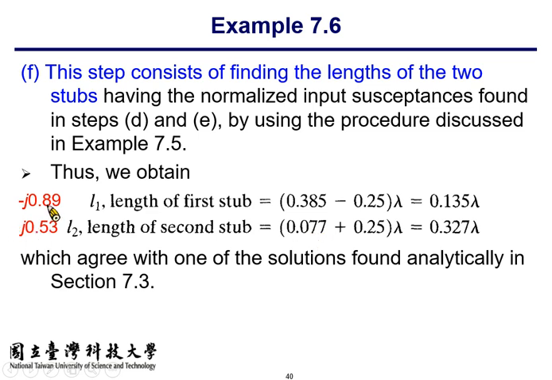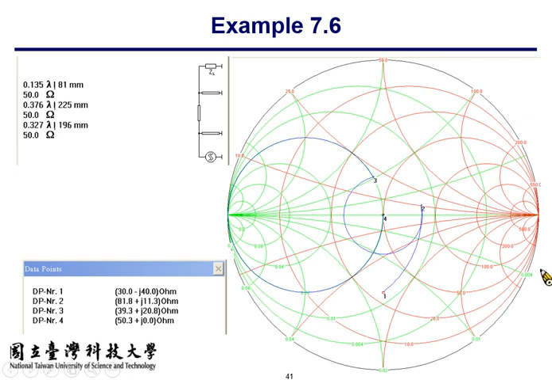So let's check out the solution. Well, to provide a positive susceptance of 0.53, the short stub, which begins from the right end, will have a revolution and a little bit more. So the actual stub length will be 0.327. Okay? So that will be 0.327. And you can verify this solution using the Smith chart software.